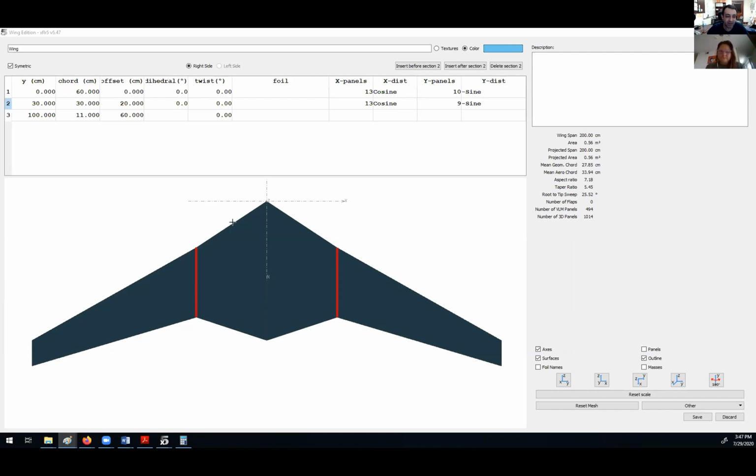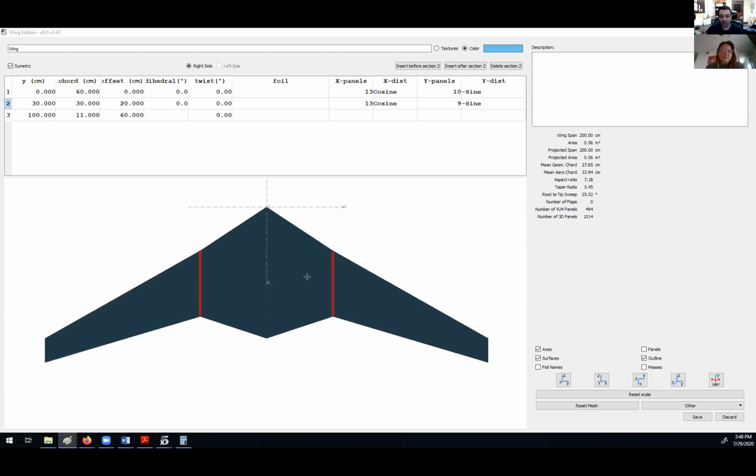Here is the same. If you want to have a curved shape, I can add more sections to make it more curved. So if you have an elliptical shape or a circular shape, you can easily make it here. Okay. So this is my wing, top view. And there, I have a dihedral angle. Do you remember we were talking about the dihedral angle? We said that, for stability, lateral stability we discussed.